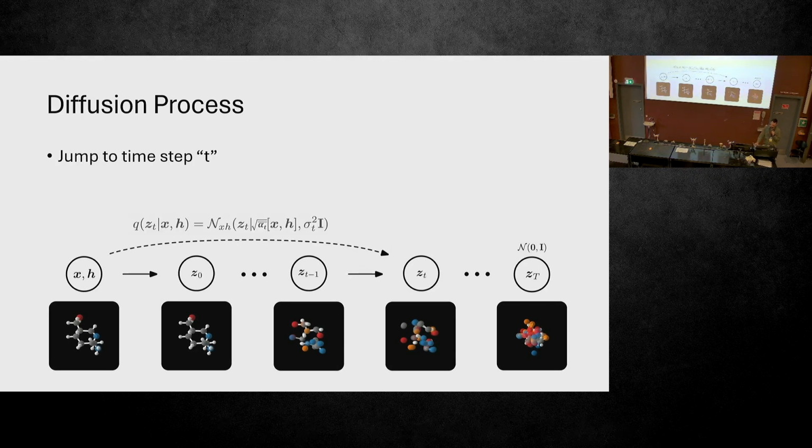There is a trick when training these things. We can jump to any time step, because the sum of Gaussian variables results in another Gaussian variable with higher variance. So if we would like to go directly from the data to a time step t, we can just use a conditional Gaussian with higher variance instead of having to do it step by step. So in the diffusion process we can jump anywhere we want, not in the denoising.